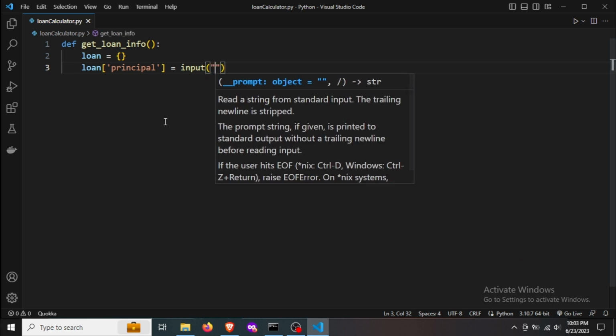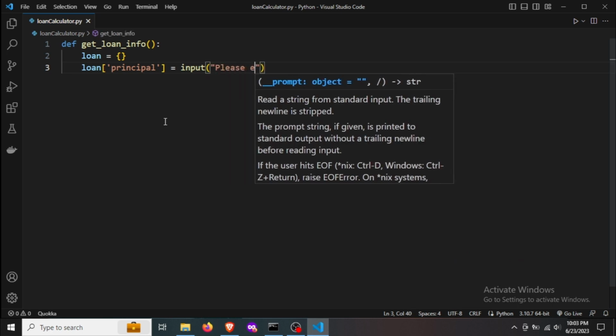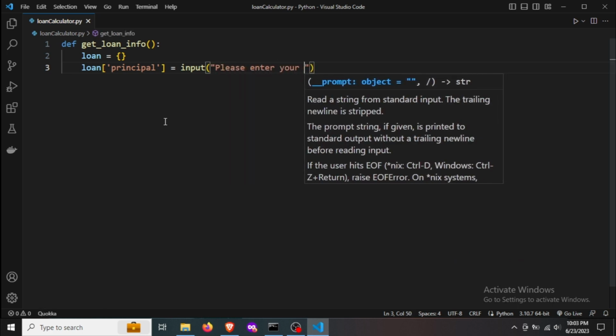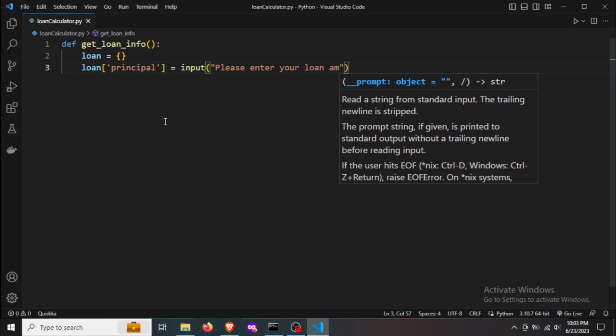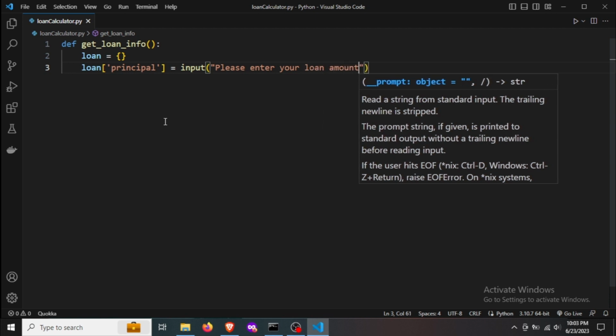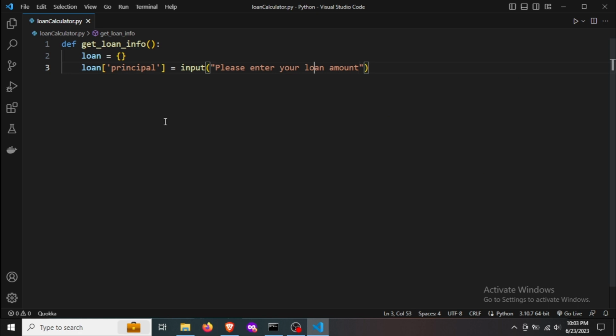So I will say, please enter your loan amount like this. And this could be anything integer or float. So I'm going to take a float here because input returns the string. So we are converting it into float.